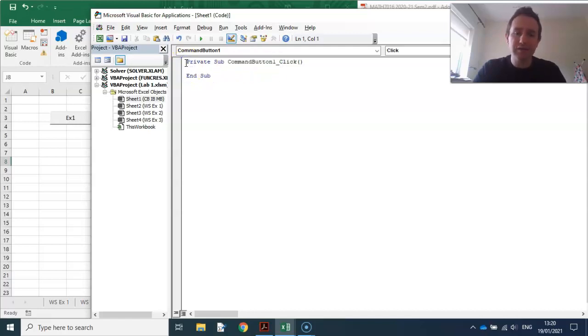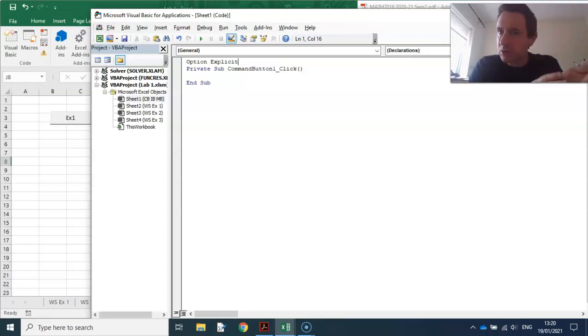Now, I always recommend using Option Explicit. The point of that is it's going to capture when you have typos in your code. So, for example, suppose you're using DBLX, and by accident you write DBLC. If DBLC is not a declared variable, and you don't have Option Explicit, it'll assume it to be 0. But if you have Option Explicit, it'll ask you, what is this DBLC?